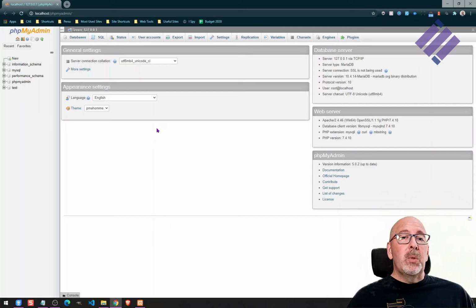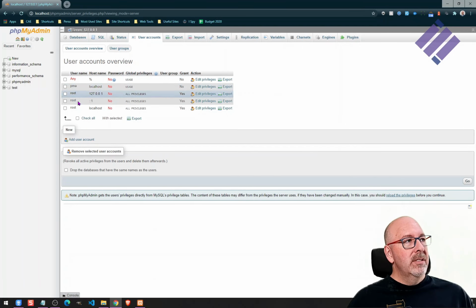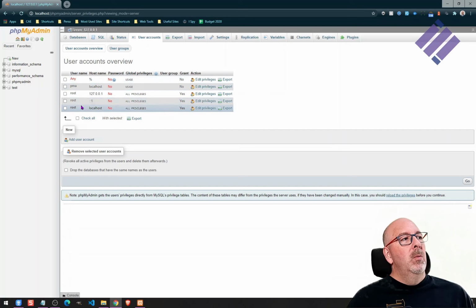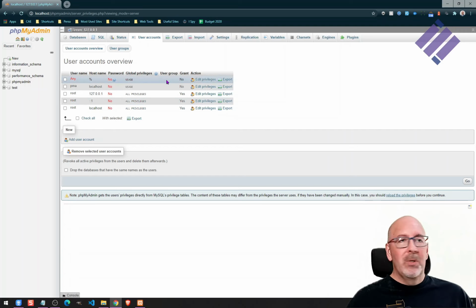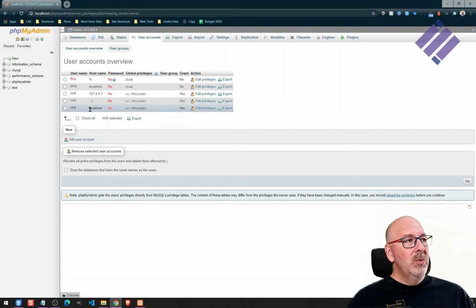The only modification that we're going to do here is that by default, MySQL and PHP MyAdmin do not use a password when you install it. So that's exactly what we're going to do. Don't need to be a very powerful or very huge password, but it's really good practice to add a password. So up here we have the user accounts, and you'll see there's 5 rows already. We only need 1. So actually we're only going to use 1. The other ones we won't touch. We're going to use the root localhost one.